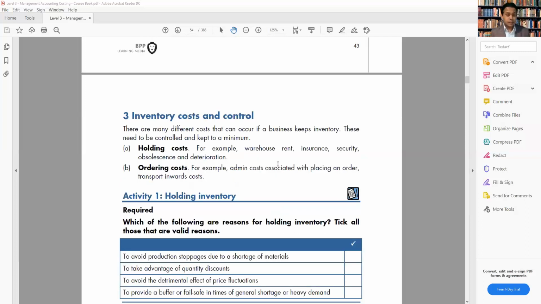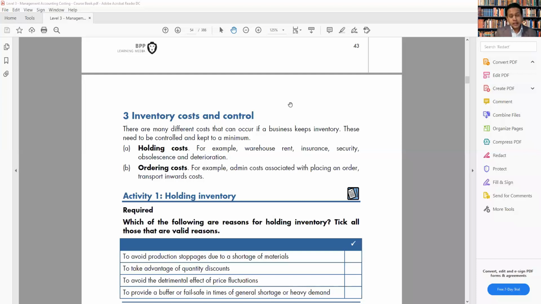to understand from this chapter, as we discussed last week as well, there is some formula we have to use in order to decide how we can order the best quantity for the company. For example, let's say you work for a company, and the company said you are the person who will be responsible for ordering the raw material. Now if you are responsible for ordering the raw material, you have to know what is the best quantity that you should order. So let's say if you order 100 kilo, what will be the impact of that?